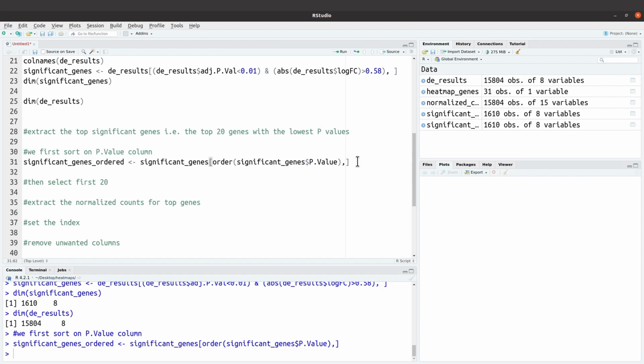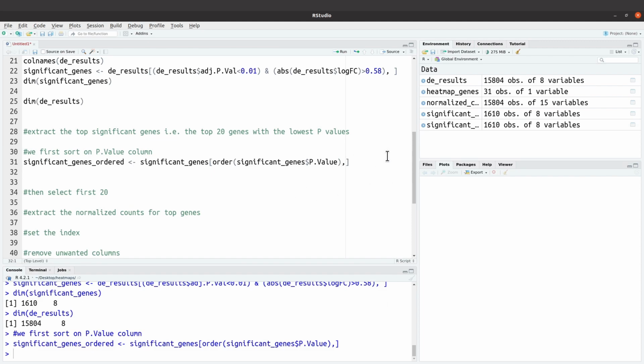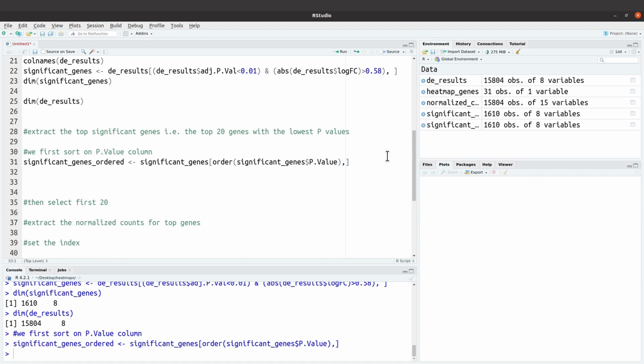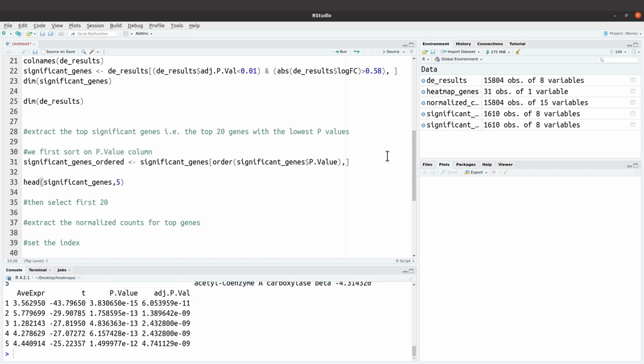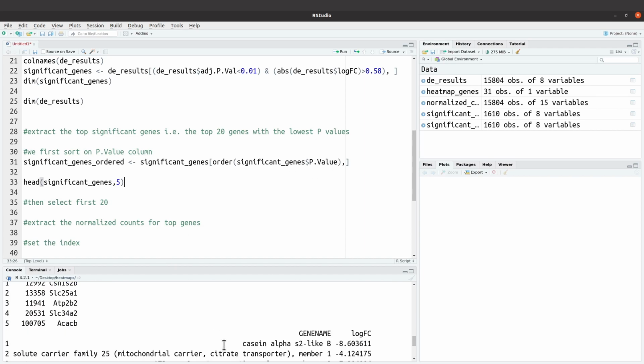So now we have sorted, or ordered. Let's display the original one, which is this one. Let's say head of significant_genes, the first five rows. So I have them here.